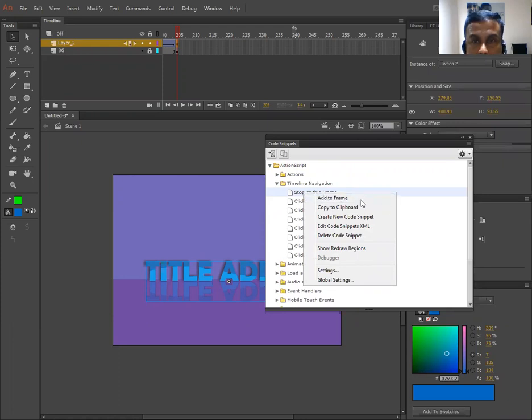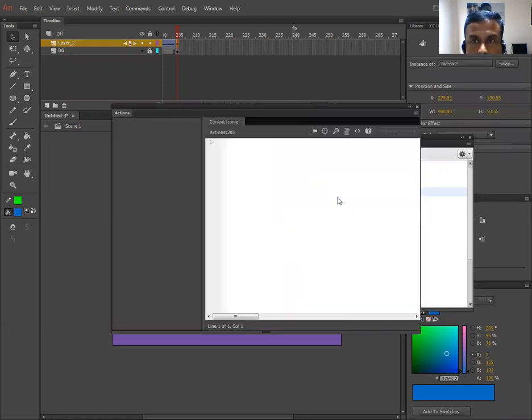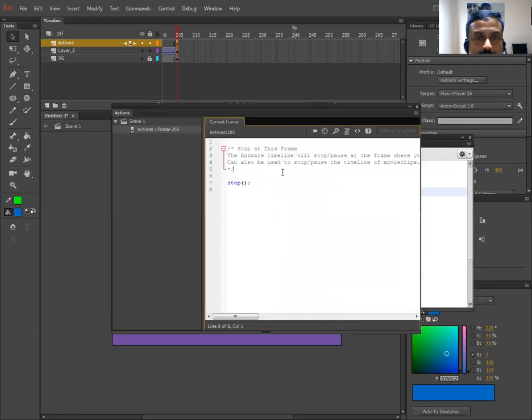Right. So I did click. Okay, it's added. See the script is there. The black letters are the instruction. You can see the instruction, what to do if you want to make some changes. The blue is the script. The blue one, stop. This is the ActionScript 3.0 script. So it's a preset. If you're a programmer, you'll be typing it. For designers, they actually don't like typing, so they can use this code snippets.